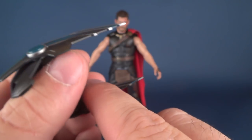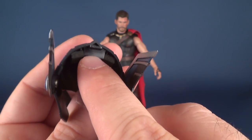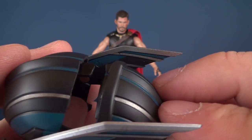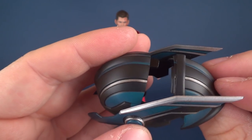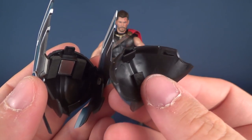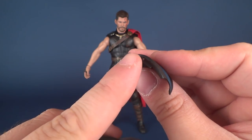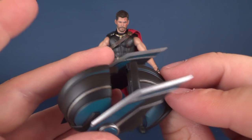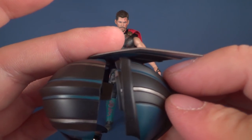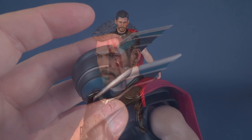For the fact that there is, let me just show you here, that magnet right there, why couldn't they have put a secondary magnet here and somehow put a magnet on here instead of having to tab these in place every single time? Putting this in and pulling this out, that tab is guaranteed to break on you one day, and that's the last thing you definitely would want. They really should have put like a magnet up here, a magnet here, and then that would have been, at the very least, still difficult to get your finger in there to pull this out, but it wouldn't be relying so heavily on a very thin tab to do the exact same thing.